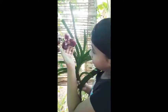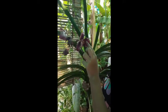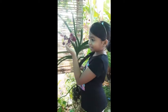This is our first orchid, a Vanda flower. See how beautiful it is. It's dark maroon, and all are yet to be bloomed. Some are getting dried. Maybe the climate is not suiting them, I think. They have long leaves like Mokara, and the long roots they have. You have to soak them in the water. See, show them. Wow, they're looking great. They're going to bloom. This is my first Vanda and first bloom, yes?